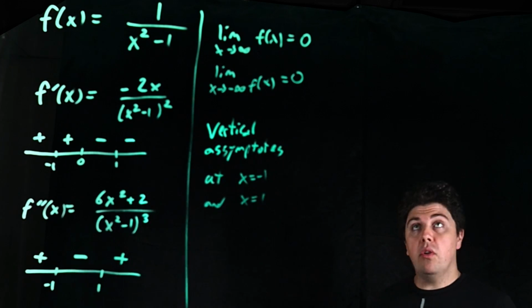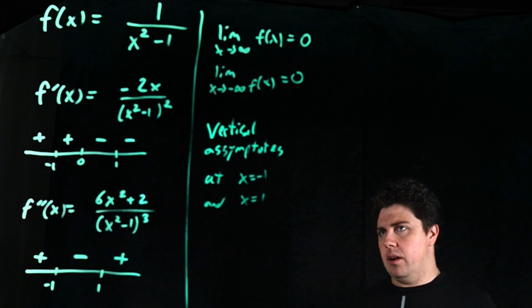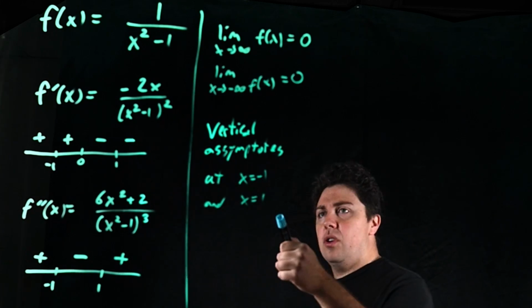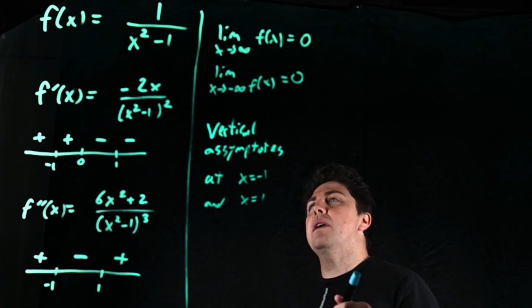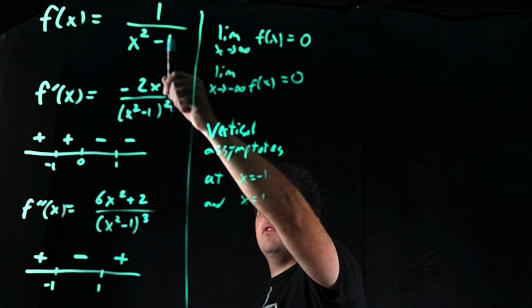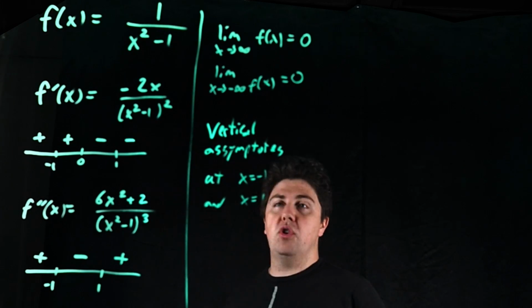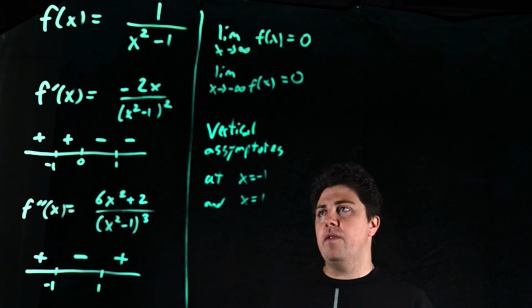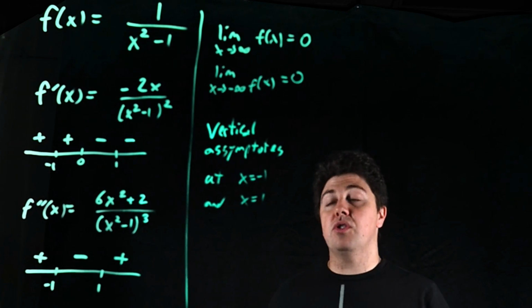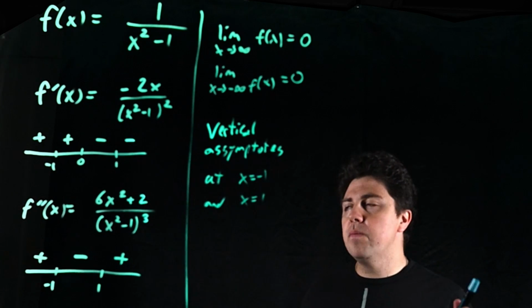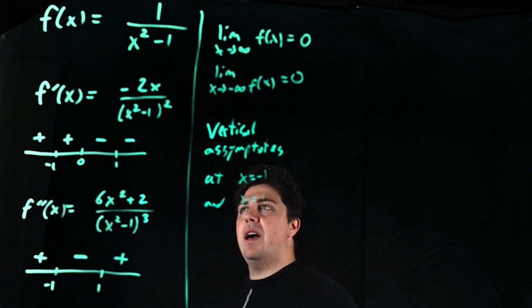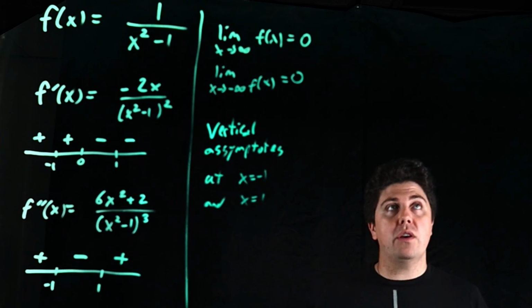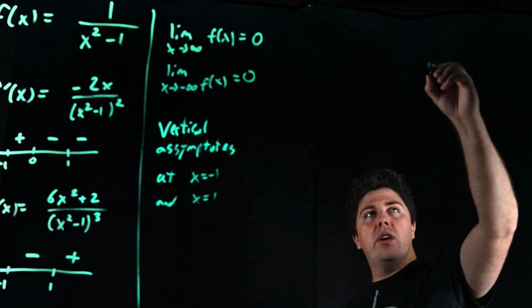So let's try to put all this information together and start graphing the function. Of course, these vertical asymptotes, why are they occurring? Because at 1 and -1, the denominator goes to 0, even though the numerator doesn't. And you might think, okay, well, we have to figure out what the limits are as x goes to 1 and -1 from the left and right. But we can actually use facts about the first derivative in order to figure that out. So let's start drawing everything out.